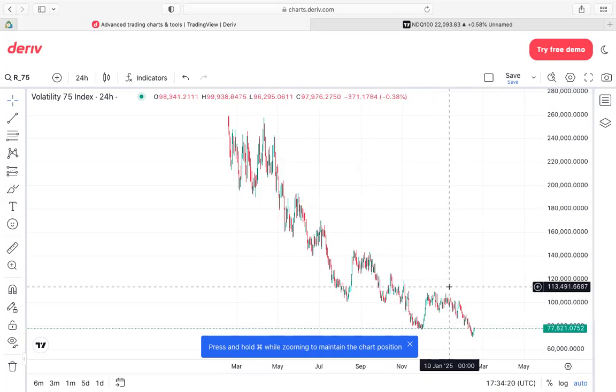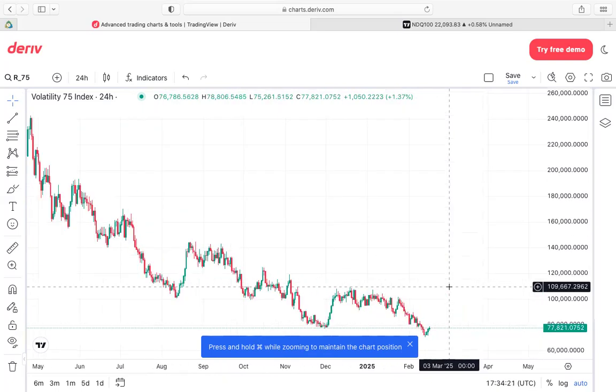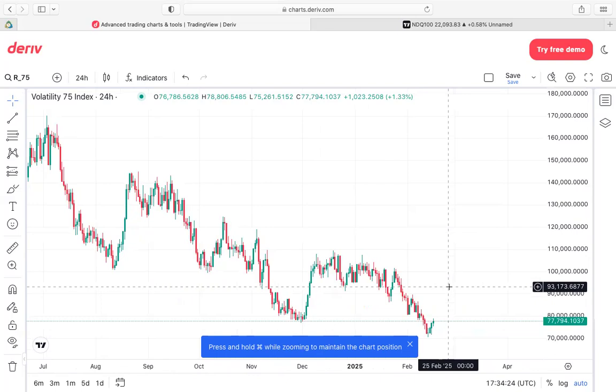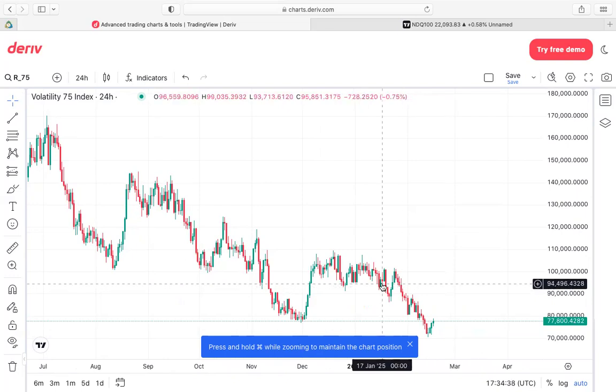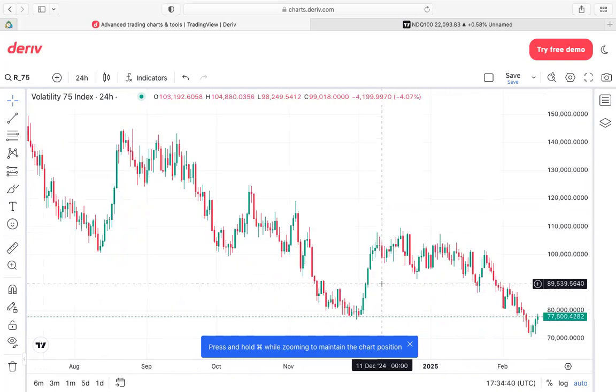Retracement. Even here, it's very straight and simple. What you must master is just a break with a full body. Mind you, this is Volatility 75, and you're now mastering the full body break.